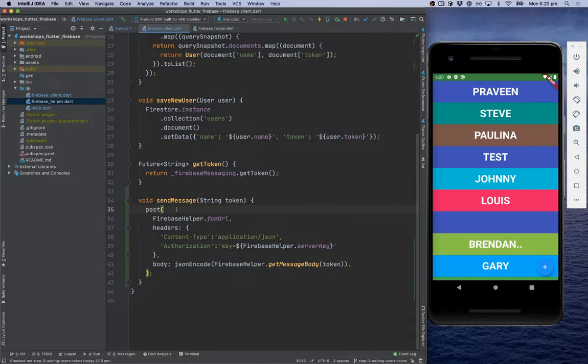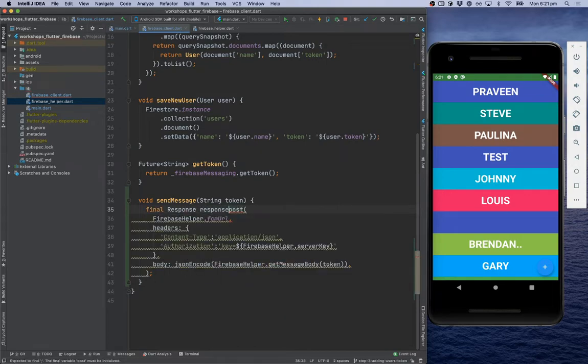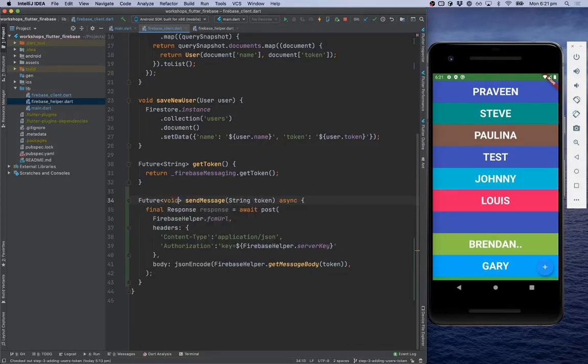It should be okay for now, but for debugging purposes and just to see if it works, we can assign the response that comes from this to a response variable. And as we learned in the previous workshops, if we'd like to use await, we need to mark the method as async. It is automatically, of course, Future of void, but it shouldn't matter in that case, as we are not going to wait for this one.